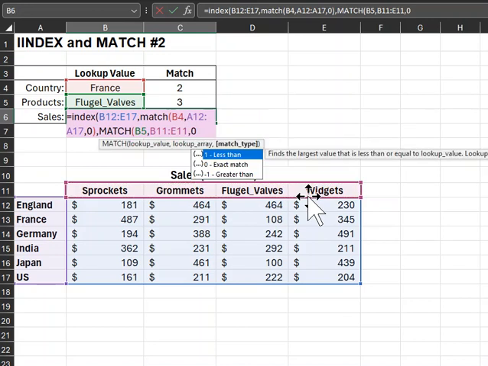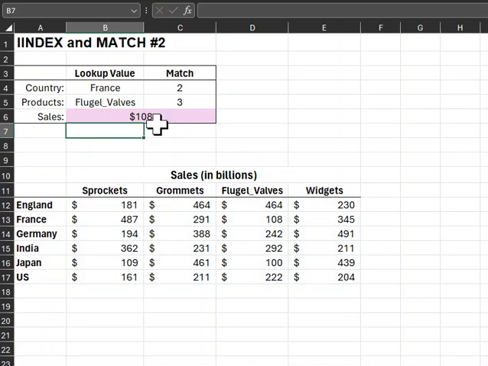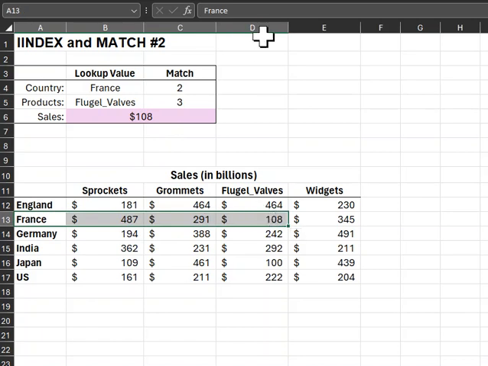So we're closing the MATCH. The first MATCH that did the row is closed, then we just need one more for INDEX. So we should see 908. Second, and we want, let's see, that's 108, not 908. So we have the second row, third column. So right there, 108.